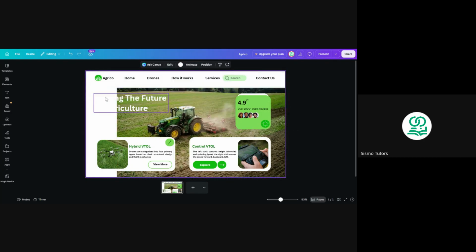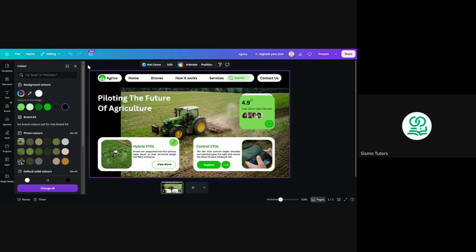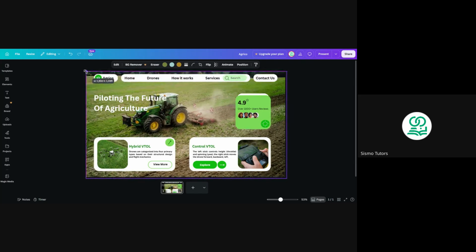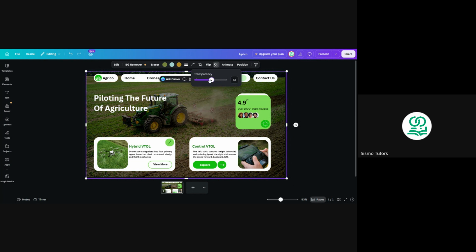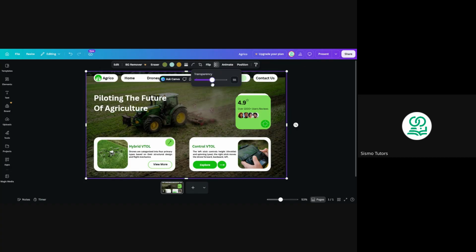That's what I'm saying. But if you have a dark background behind the image and you reduce transparency, it's going to work out perfectly. So I'll just reduce the size of this image, click on the background, which is white color, change it to black, and then zoom back the image. Now let's try and see what happens. If I reduce transparency, are you seeing what I'm saying? So because the background behind it is black, it's not going to be a problem. It's not going to turn white anymore.